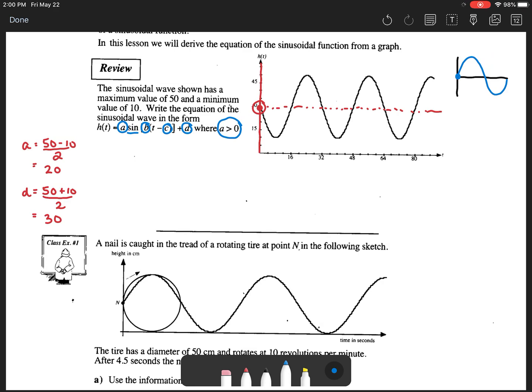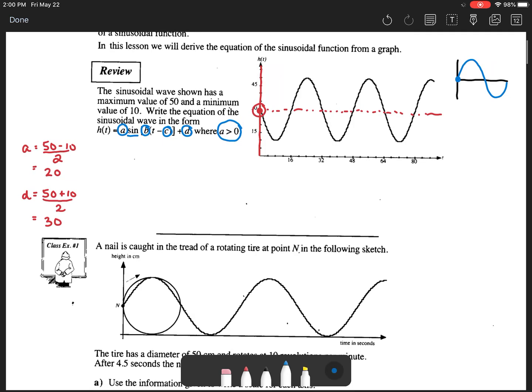So what I do next is go after the parameters b and c. To find the value of b, remember it's going to be 2 pi, because that is the normal period length of sine, and I'm going to divide that by the period length of the graph that I have in front of me. So first thing I want to do is try and determine what the period length of this graph is. So if I start at that origin and I trace the graph, I'll do this in blue, starting at that new origin and up, there we go.